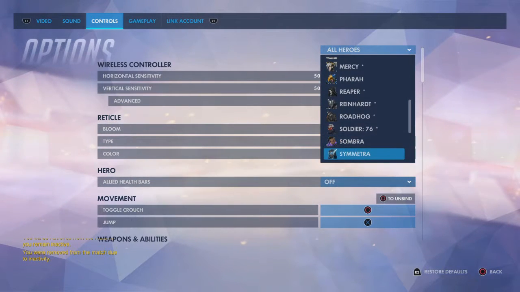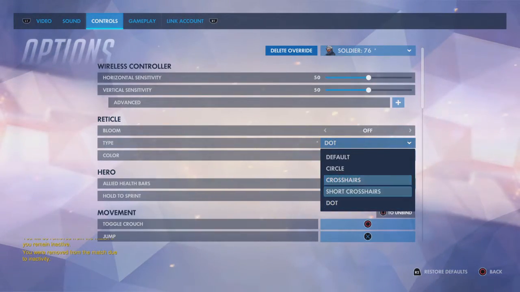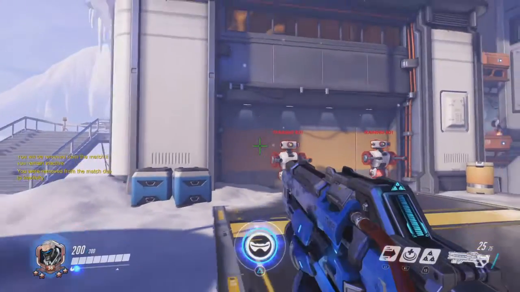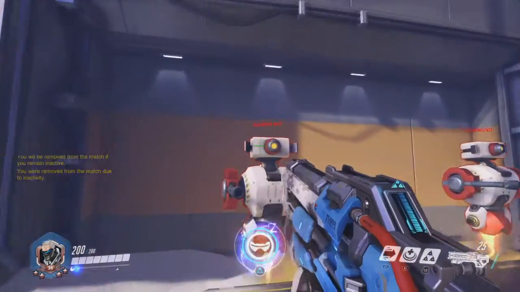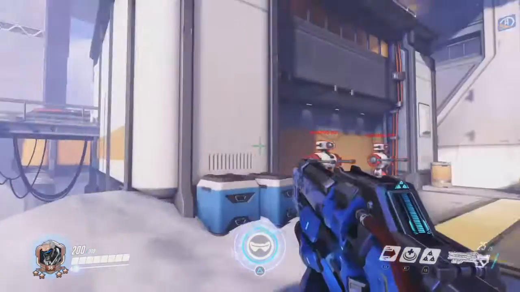I should say back into options, not just back into crosshairs. Let's go to regular crosshairs and not short crosshairs. Now, look at that. It gives you the exact same thing that the short crosshairs does, right? It gives you a vertical line and a horizontal line to track that head. However, this is much larger than the short crosshairs.